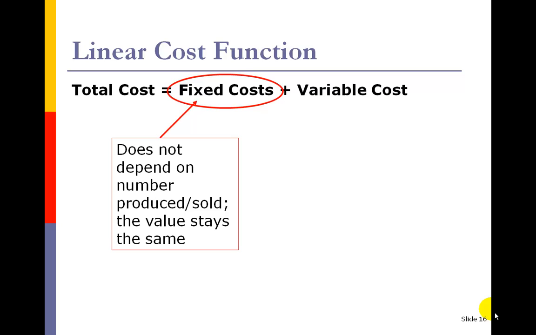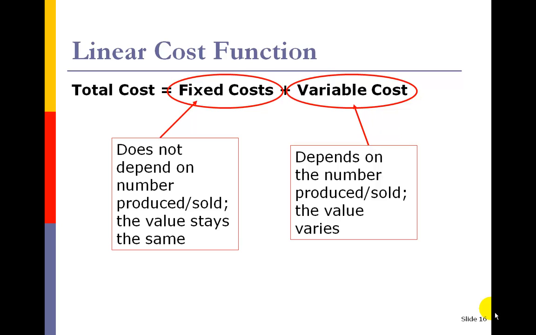Fixed costs, if you don't recall or you haven't had your business class yet, are those costs that don't depend on how much you produce. If I'm producing chocolate espresso beans, then I've got machinery, my lease, my mortgage, and those things don't depend on how many I produce. So that would be a fixed cost for me. The lease of my machinery and my factory, that's fixed cost.